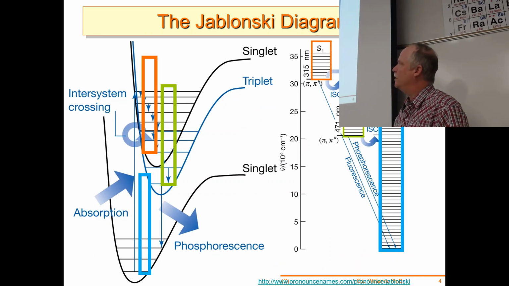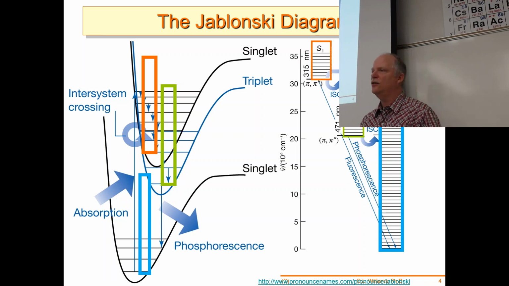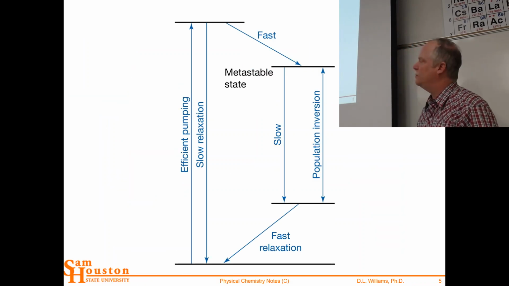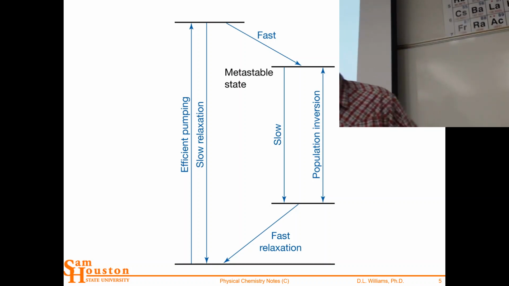And so we'll be dealing with not the full potential energy surface or even the Jablonski diagram. We're just going to talk about energy levels, but these would be electronic energy levels. And on top of that would be implied the vibrational and rotational energy levels. So the energy levels that you see today are going to be electronic energy levels, and they'll just be single lines. And so this is a particular system, the neodymium YAG laser. And so this is a good example of what we're talking about.